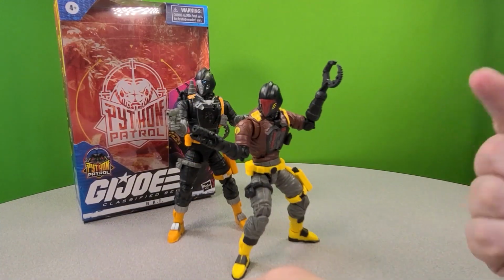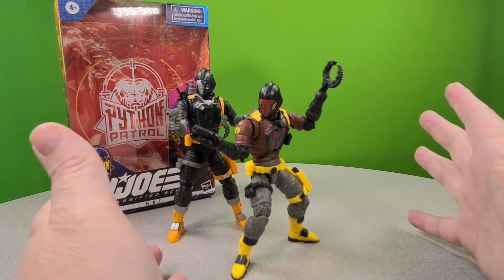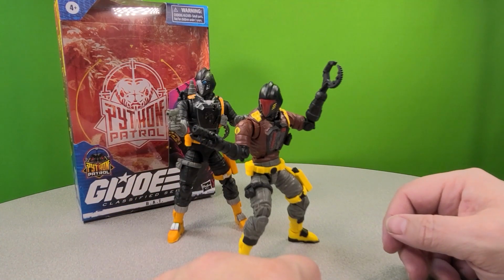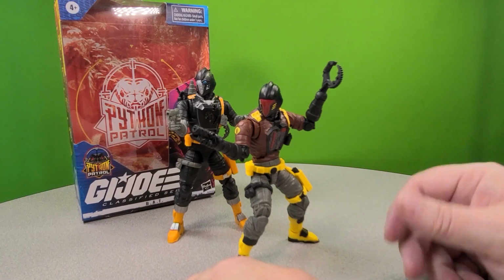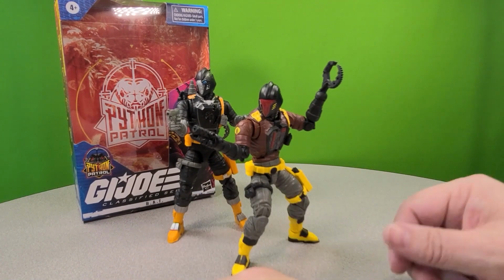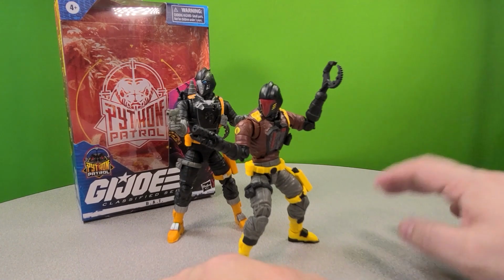Okay, so with that said, this is my Python Patrol G.I. Joe Classified Series B.A.T review. Overall, I really like this figure because I really like the B.A.T. It was one of those Cobra figures that I had to have as a kid. So when they made 6-inch, it was a no-brainer. I definitely got this, and then I somehow lucked out on being able to get the B.A.T. because our Target doesn't get a lot of new stuff, as you see from my weekly toy reviews. So to get my hands on this definitely meant the world to me, and to be able to share it with you guys, I'm absolutely excited about.